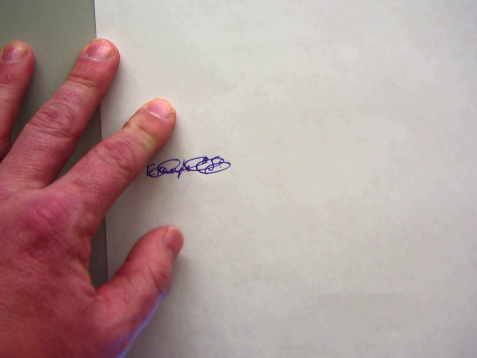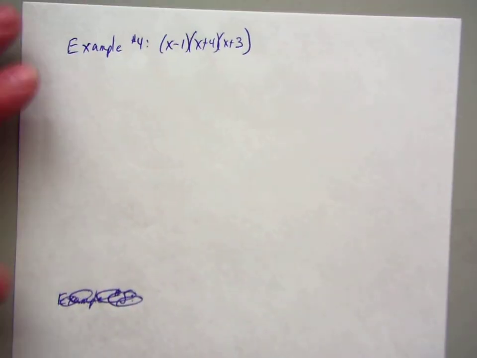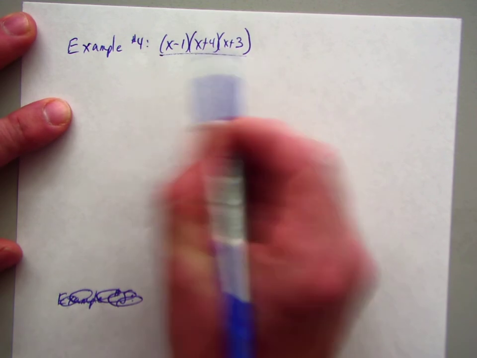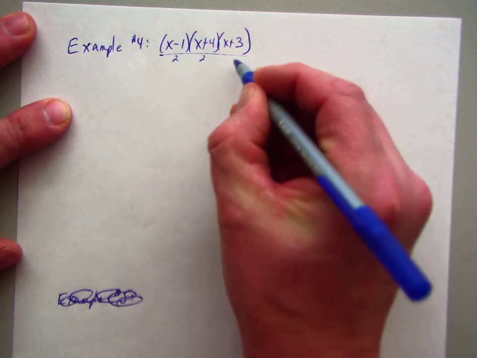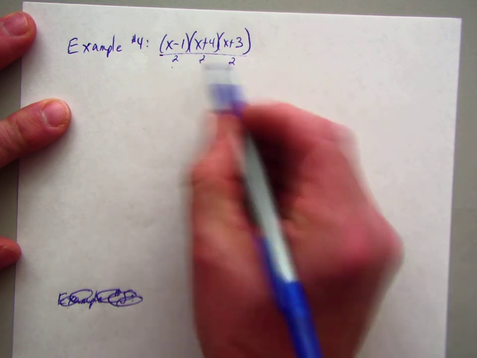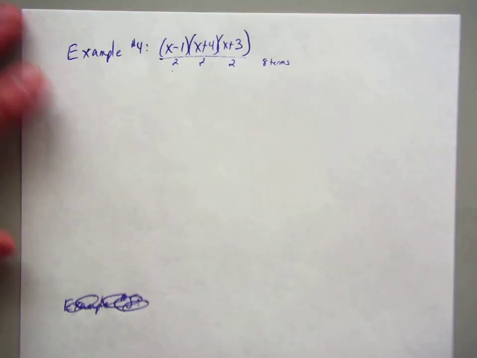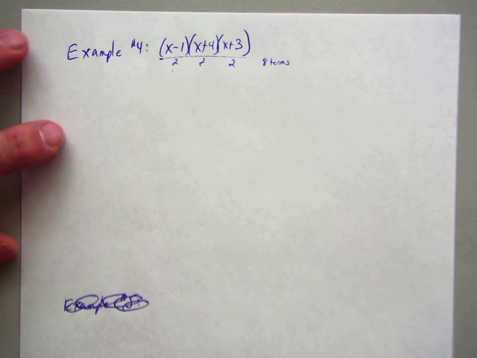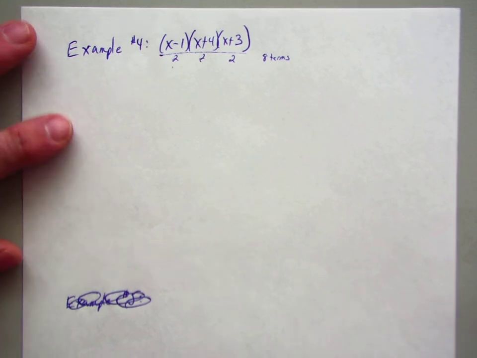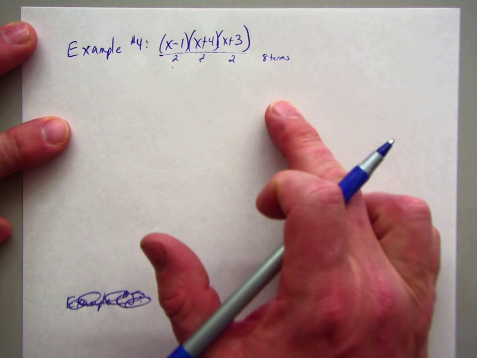Last example. All right, now you notice here, this is this type, I got 2 terms, 2 terms, and 2 terms. If I multiply them together, 2 times 2 is 4 times 2 is 8, so I should get 8 terms when I'm done multiplying out before I begin adding and subtracting like terms. This one takes a while. It's still easy, but there's a lot more steps involved.